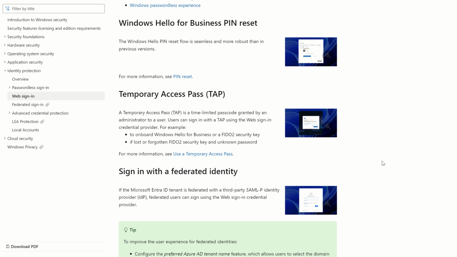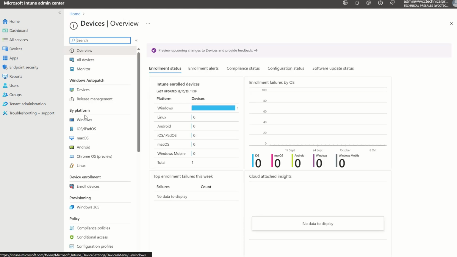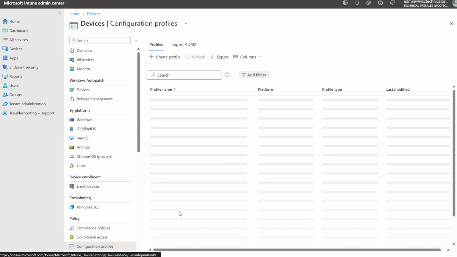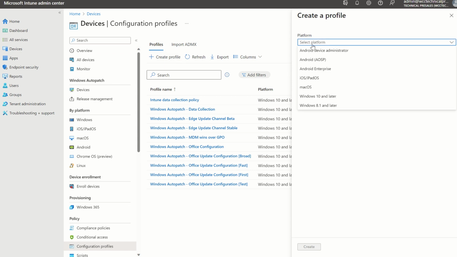So how do I deploy it? That's probably the next question. Okay, we need to go into endpoint.microsoft.com, which is your MDM solution, Microsoft Intune. So if I was to navigate to the endpoint console or the MDM console for your directory, and I was to select devices, I can either click Windows, then go to Configuration Profiles, or I can scroll down to Configuration Profiles. I'll then have an option to create a profile. I want to select Create Profile. I want to select the platform.